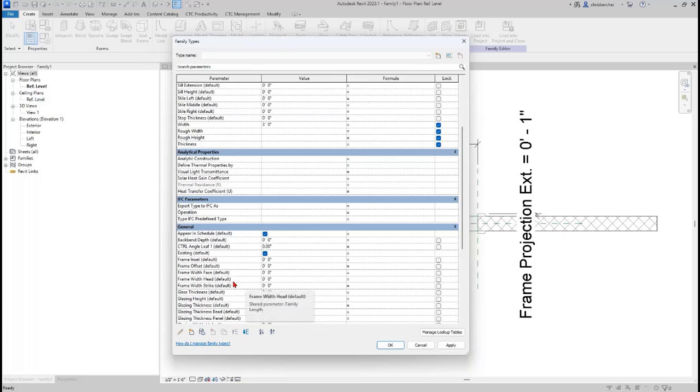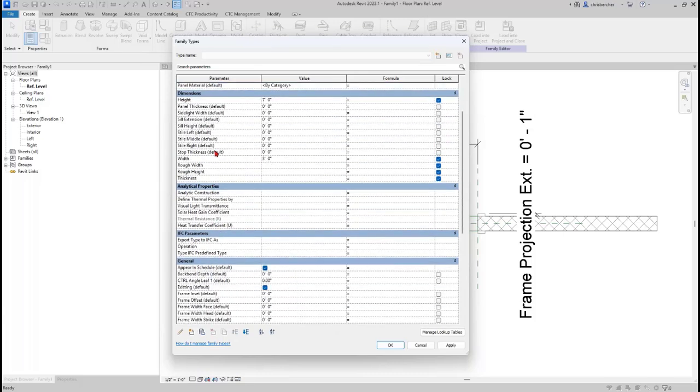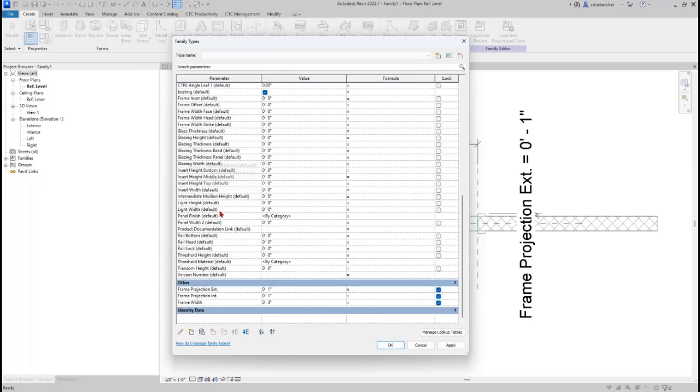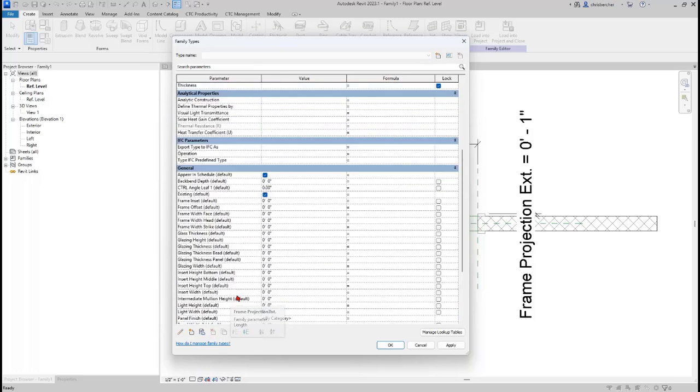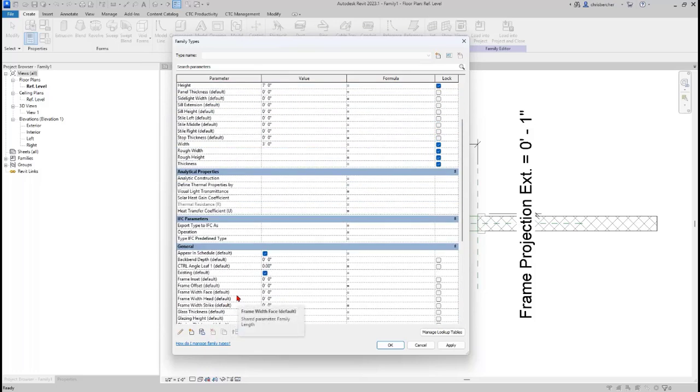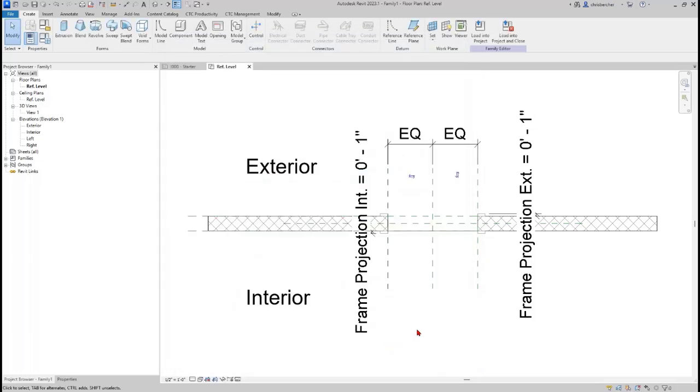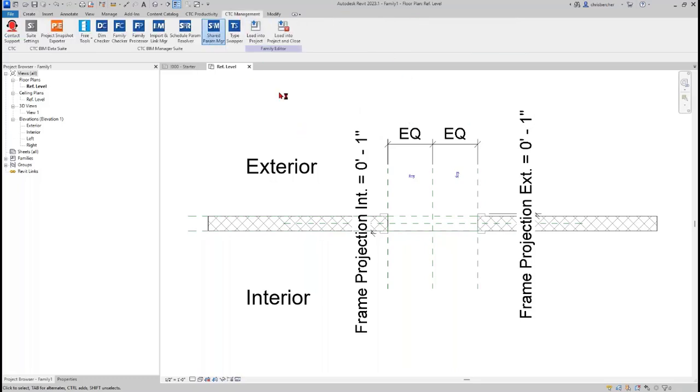So had I taken another couple of minutes and reorganized a few things, I'd have more up under dimensions and probably a few things tucked under other. So it did great. But now I can build the family the way I need to build the family. I've got everything I need, and I didn't have to spend an hour and a half adding everything to the project or to the file. And that sums everything up.